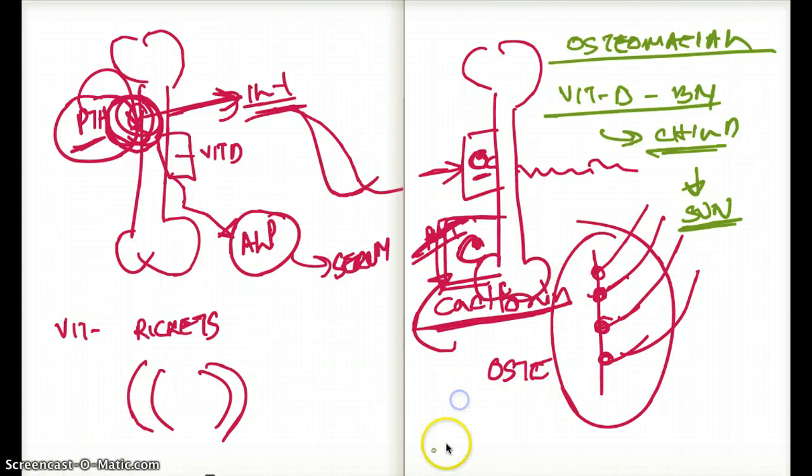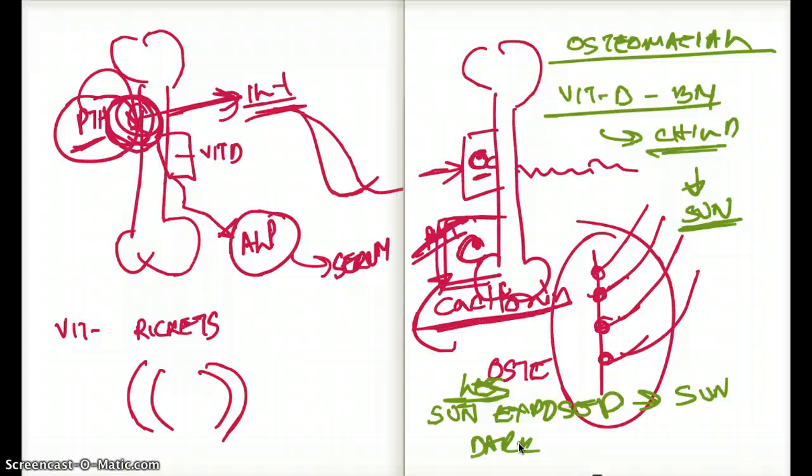Last of all, anyone who is living in countries where there's less sun-exposed areas, for example Canada, those people should be exposed to sun more often because sun is the one who makes our vitamin D. And people who are living in these countries with less sun exposure and dark skin, they're even more prone to have vitamin deficiency because sun cannot reach the skin as easily as someone who is fair-skinned. Dark-skinned people should take vitamin D supplements and try to get as much sun as possible or else they're going to be vitamin D deficient.